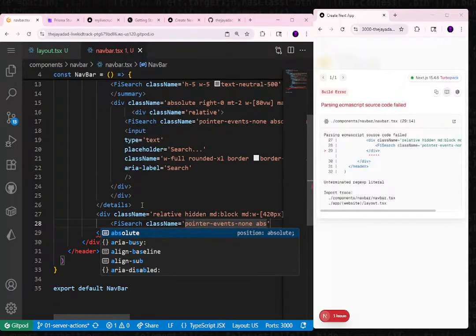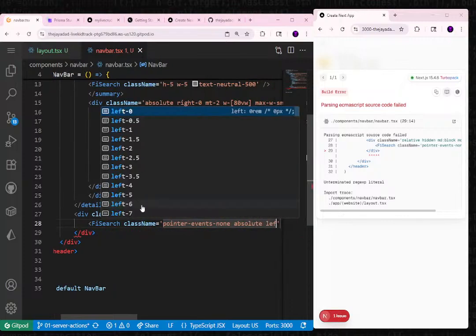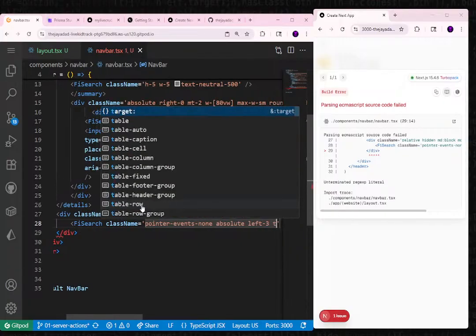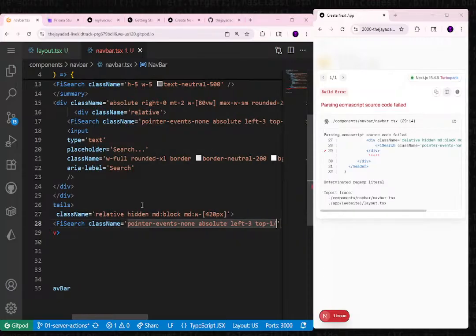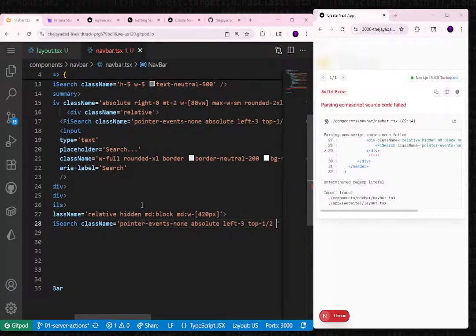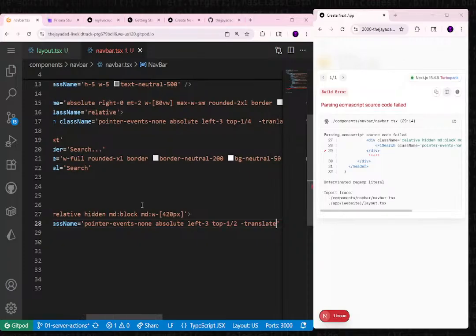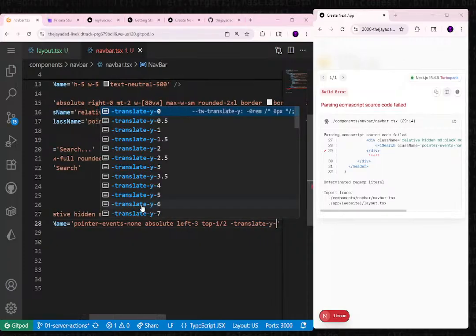We'll go absolute, set it to left 3 and a top of 1/2. We'll go translate on the Y of 1/2.